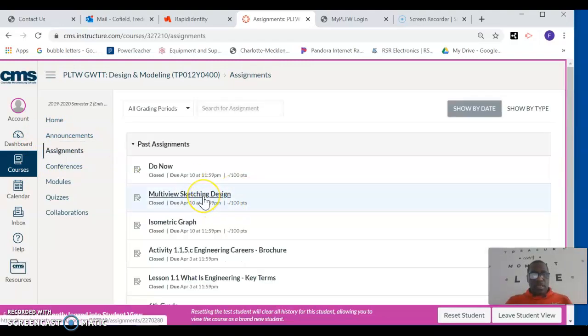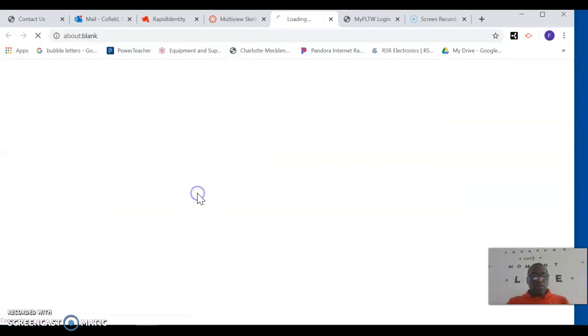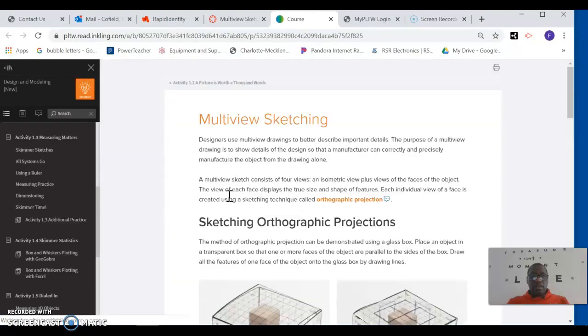Then you go to multiple sketch and design. Click that. It's going to open up. You click on the link above and go to multiple view sketch and lesson. So you click on this hyperlink. The hyperlink will take you to the multiple sketching.